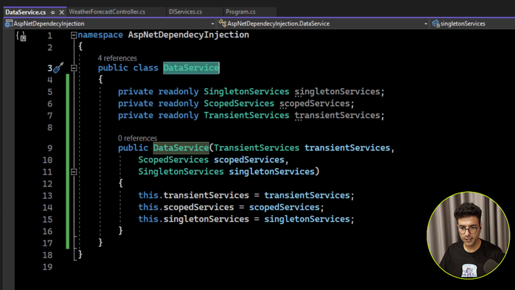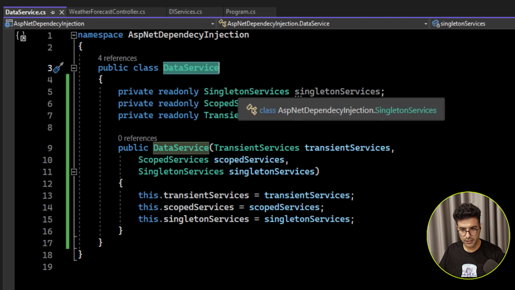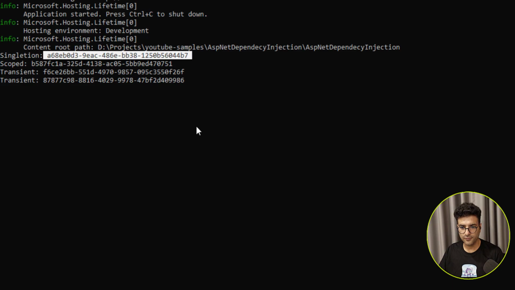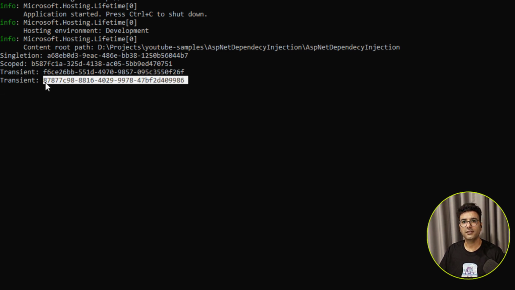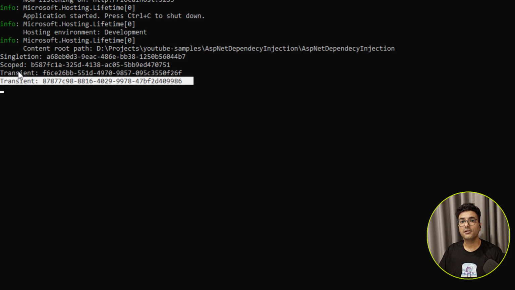So in this case, the data service is using singleton, but the same object. You can see there is no object creation. And also for a scope, because we are in the same request, it didn't create another one. But for transient, as I said, every time that you inject the transient class in a new service, it will create a new instance. And in this case, as we can see, there are two different transient objects. It means the constructor of the transient ran twice.